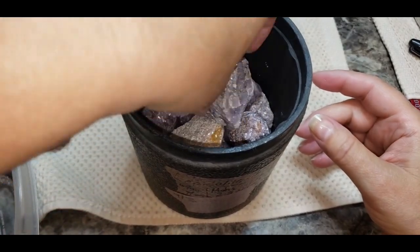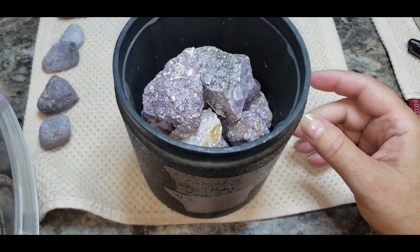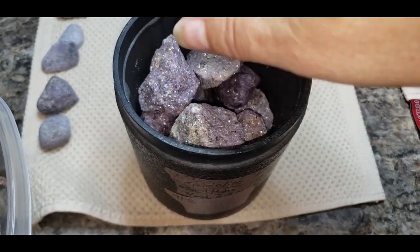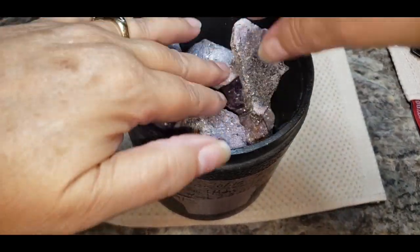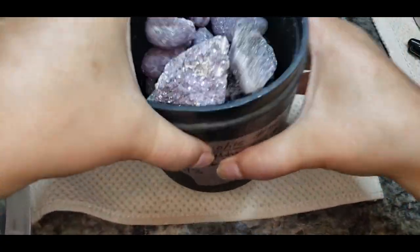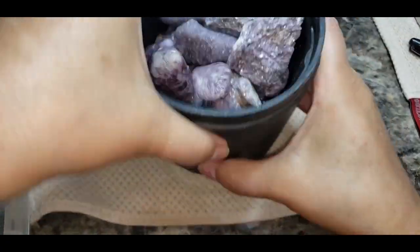Goodness. I'd like this to be the last week I do this. And it's going to be, I know that's going to be a little over full. It'll lock up and we won't get any grind.